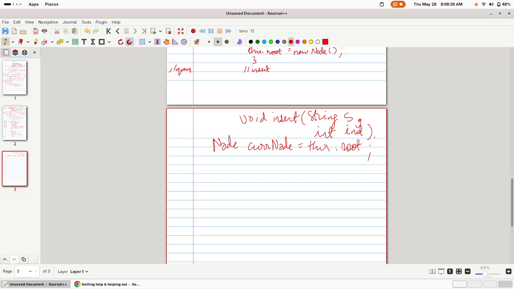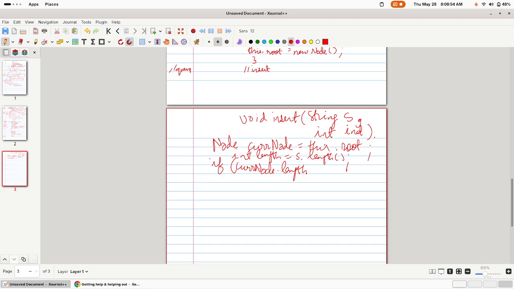Is that clear? Now find out the length of the string as s.length.